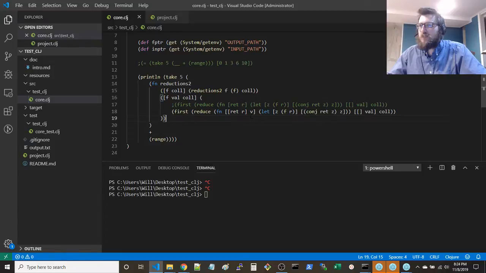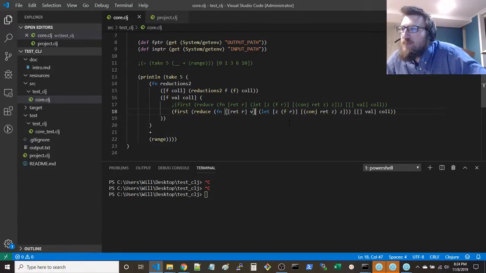I'm supposed to have this V from the collection, the initial value, and you're supposed to take this value V. I did this so wrong.